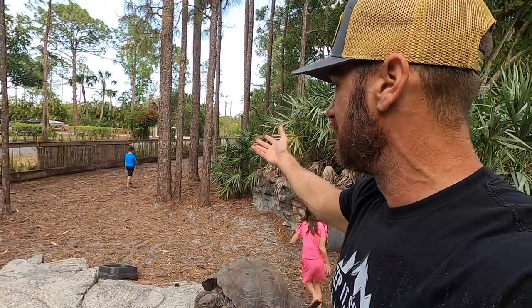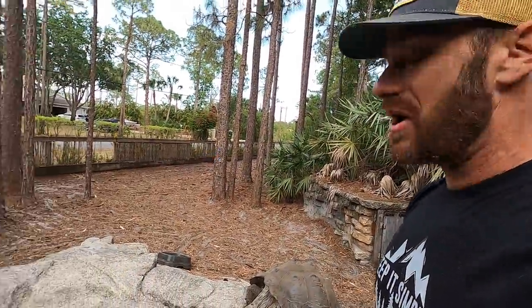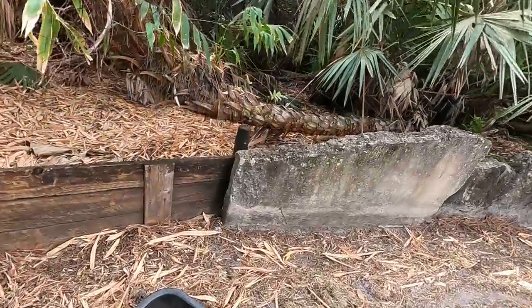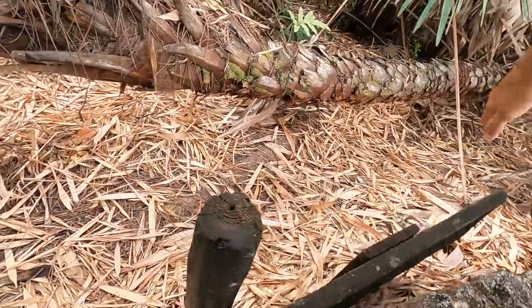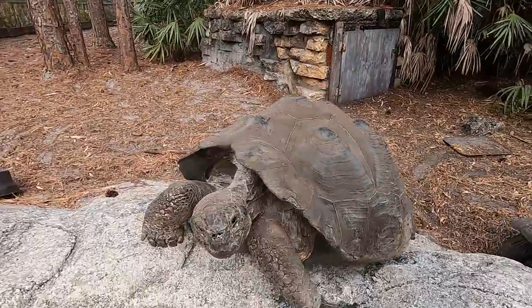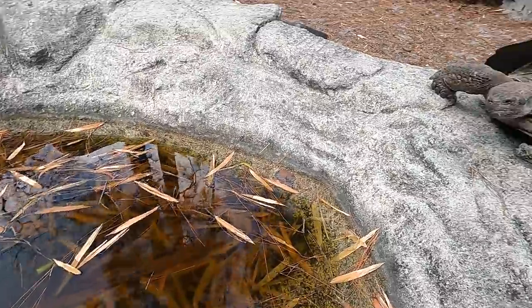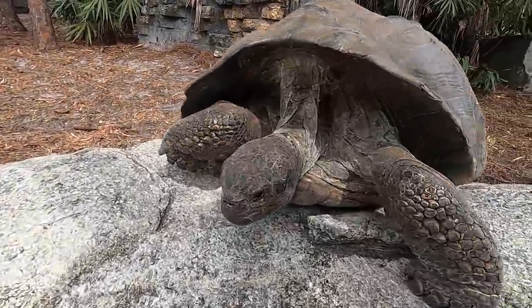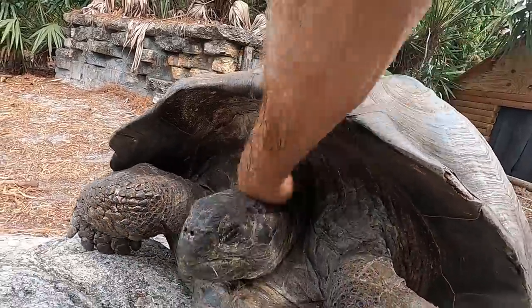I love sending them on little missions — it's like Pokémon Go, go find them! They gave all the turtles Pokémon names and made little Pokémon cards using the tortoises. We're opening this section — now they'll be able to walk around and eat all the weeds in there. He's in the leaves! Look at her, she's climbing all the way up. I'm draining this to give you clean water. I love my Darwin — don't be shy, let me give you a scratch, get rid of those dry skins!